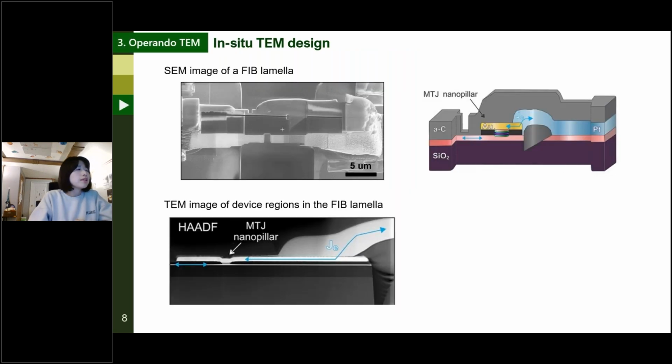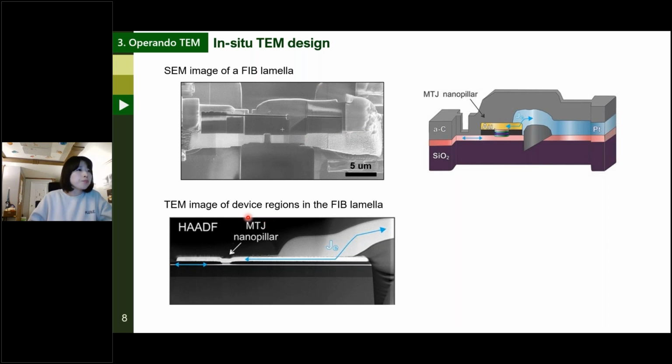So next, after checking the structure of these PMTJ devices, we started doing the TEM experiments. For that, we have to make the in-situ TEM sample. FIB was used to make the in-situ TEM sample. This is an example image. This is an SEM image obtained during the FIB sample preparation, and this is the TEM image of the in-situ sample.